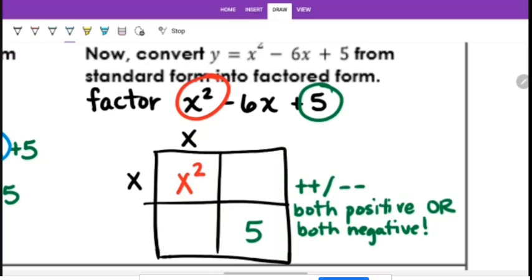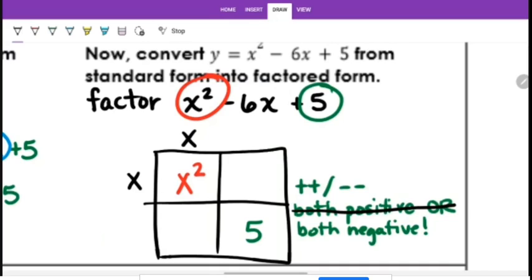So taking a look at this middle term, this negative 6x, we have already established that both of our numbers either have to be positive or have to be negative. What do you think they're going to have to be if we need to get a negative 6x in the middle? Are they going to be both positive or are they going to be both negative? Any guesses? You can just yell it out if you know it. Both negative. Thank you. They're both going to have to be negative. They can't both be positive because then this would be positive too. So good call. I'm going to go ahead and cross off half of this. I know they're both going to be negative.